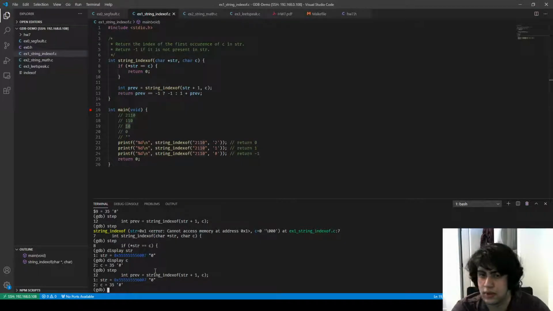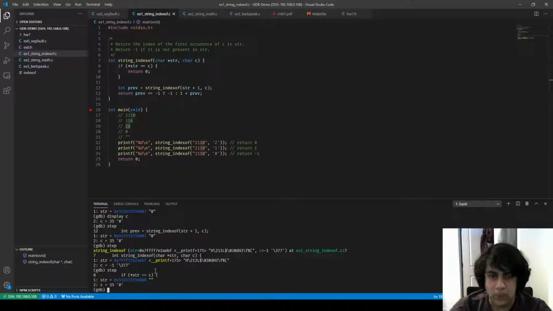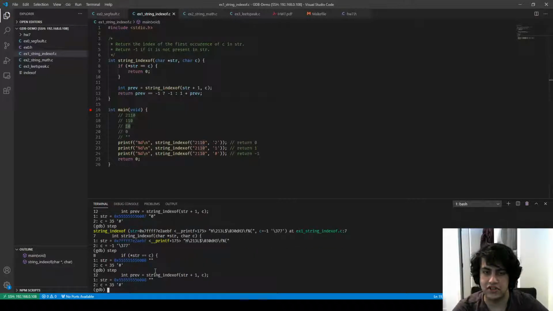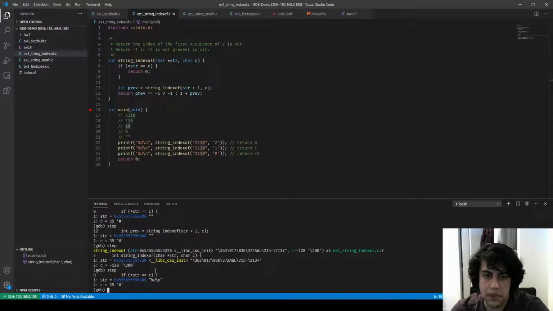So we're correct. We expected to skip the if statement, and so now we have the empty string and a hashtag, which is also what we expected. So now our first character is going to be that null terminator, and our character is still that hashtag. But now I see the problem here is that we don't really have any base case. It's just going to keep trying to add one to that string. And now we're reading some sort of random invalid string from memory. Like this is actually that format string from printf because it's reading off another part of the stack. And I just realized it's never actually going to stop.